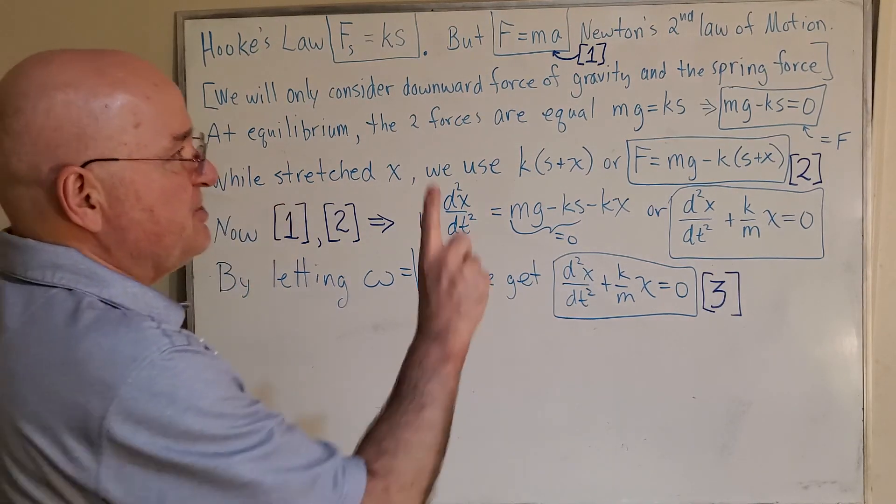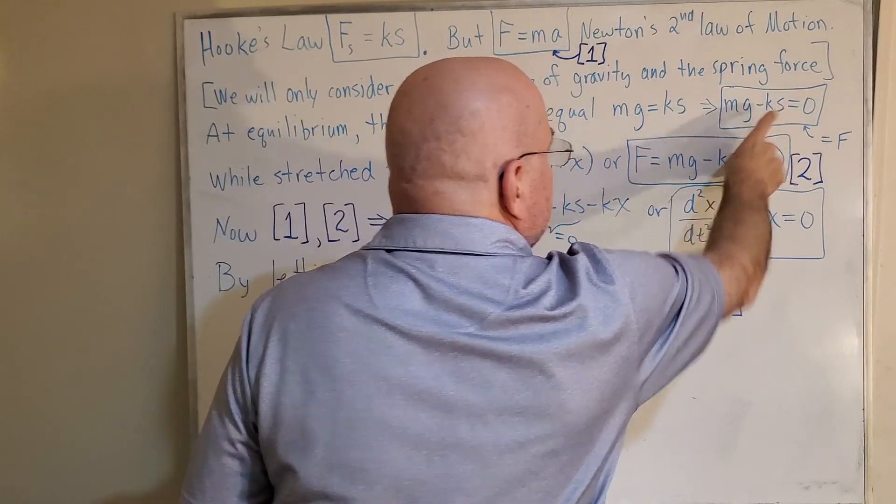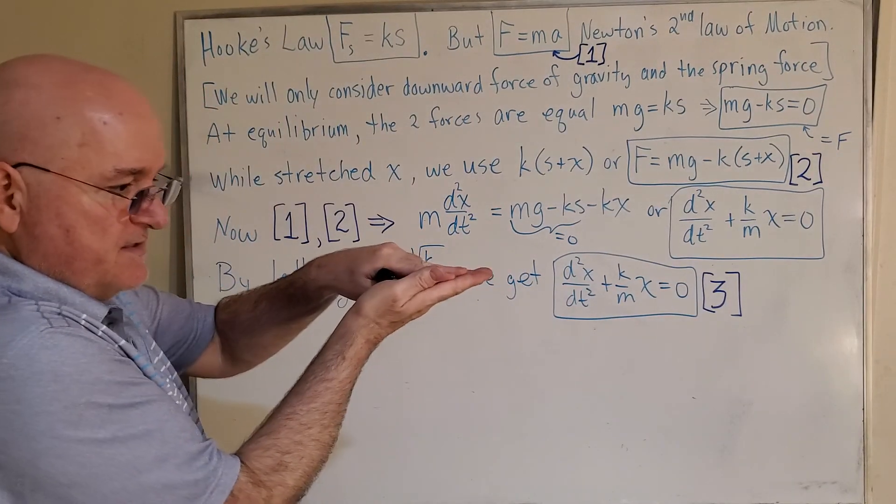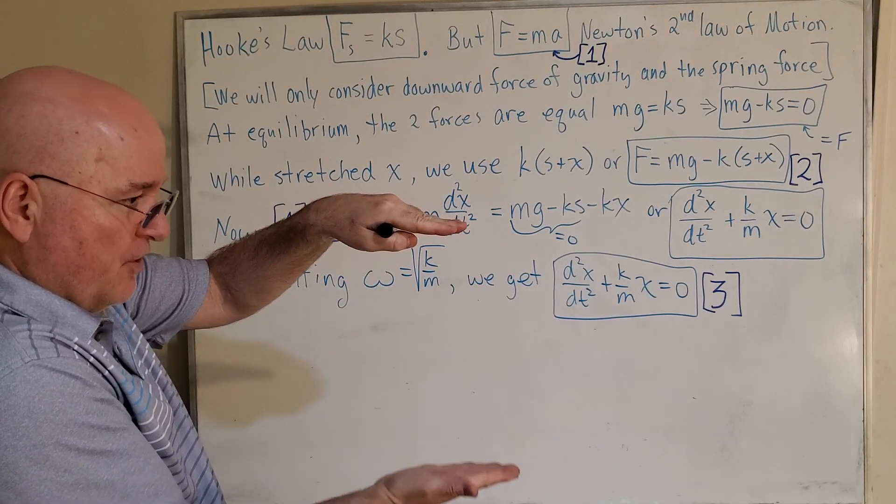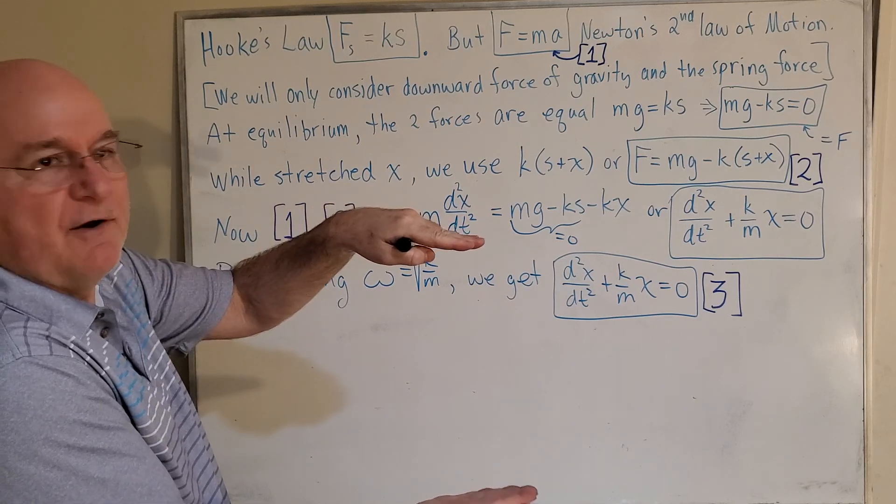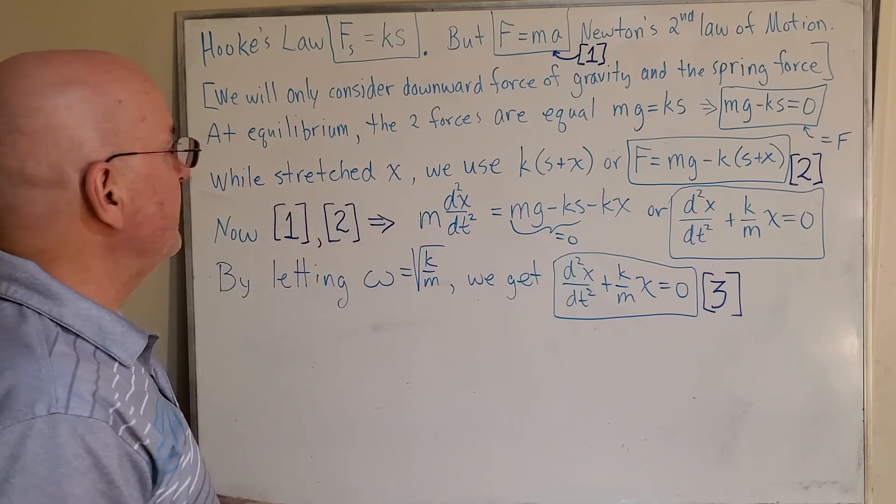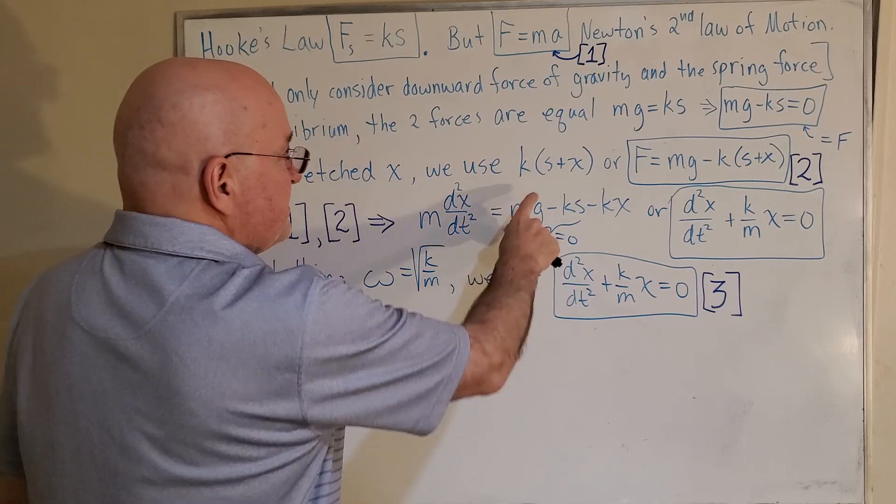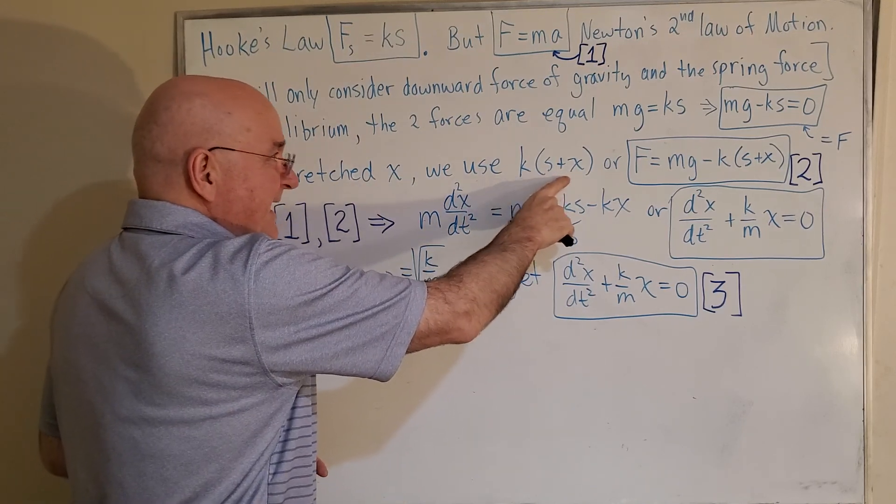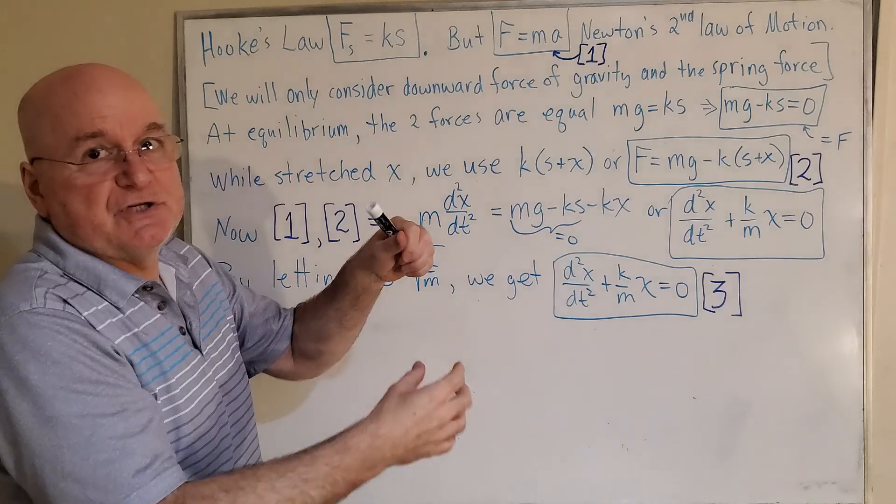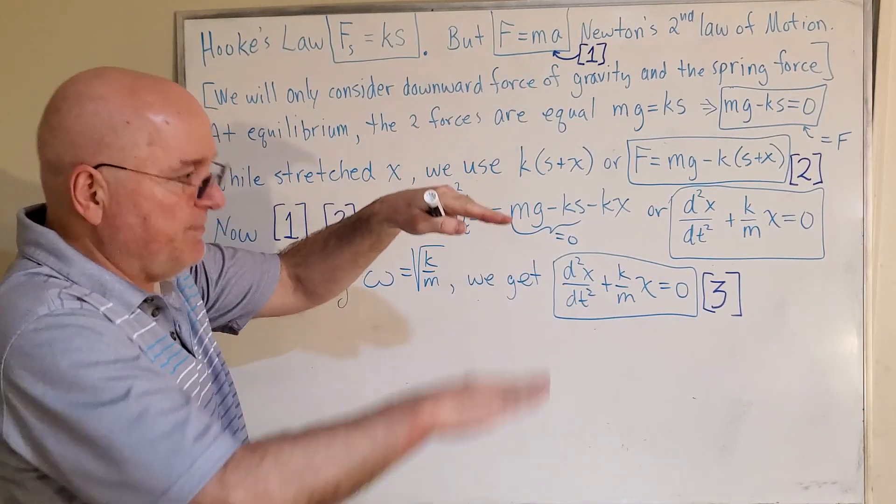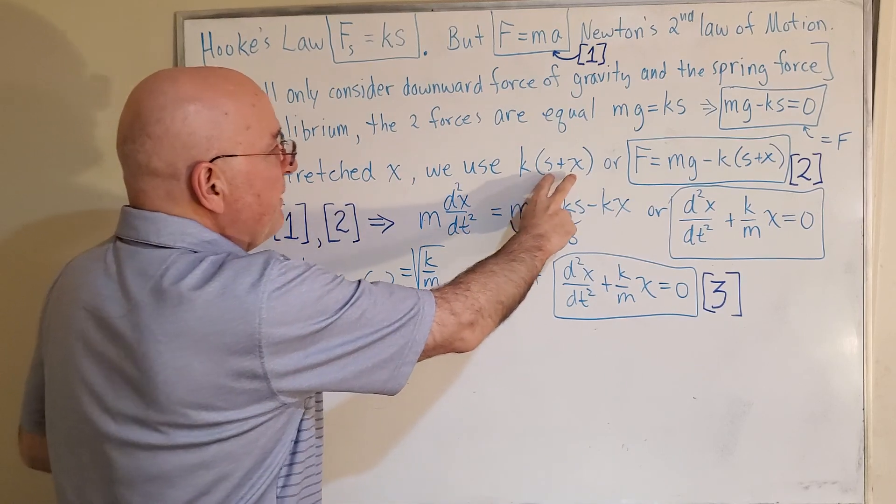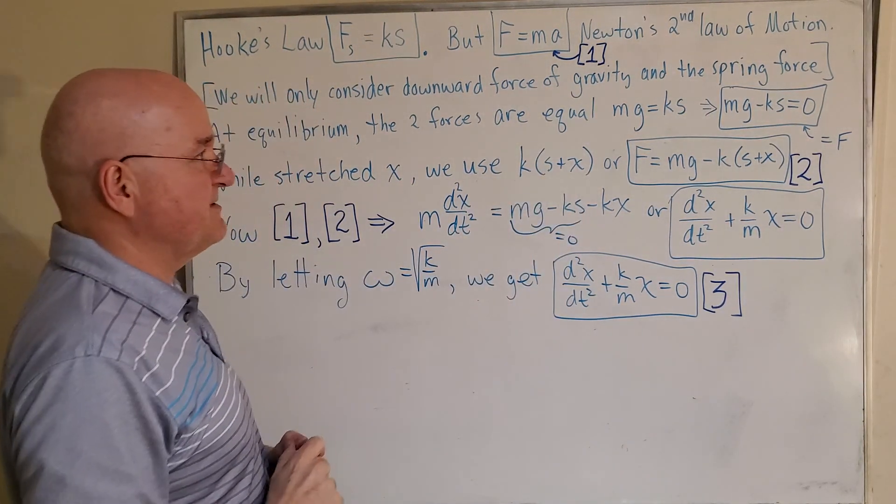While it's stretched out, we change it just a little bit. Remember what S is. It's the distance from the natural length of the spring to how far the weight brings it down at its equilibrium point. So instead of just using S, we're now going to add S plus X. There's motion. Motion involves something. We pulled it down, stretched it, it's going up and down. We're now going to use S plus X in its place.